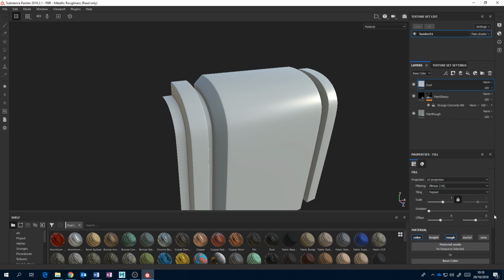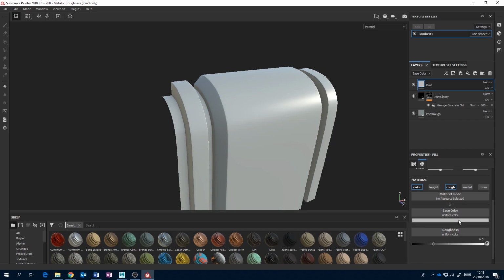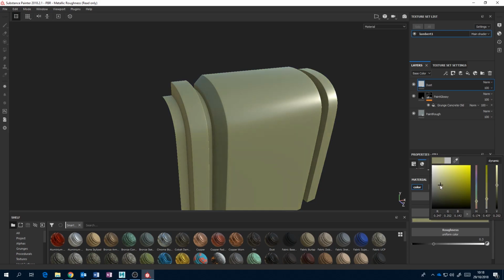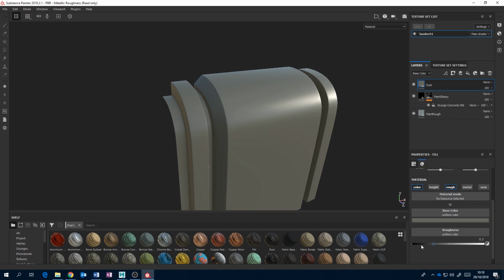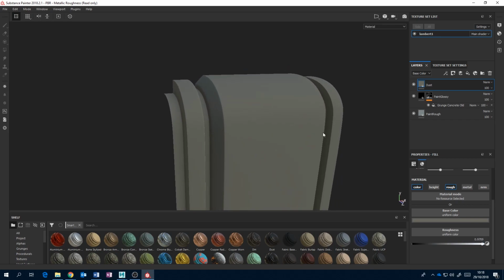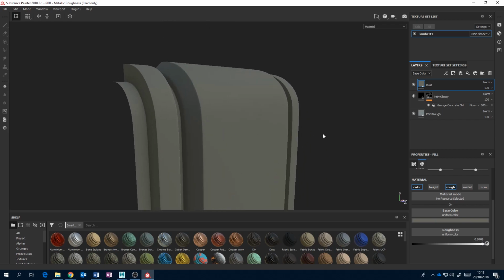I'm going to go into the color and figure out my dust. So my dust is going to be, I guess, a yellowy, muddy kind of color, but also at the same time fairly light, kind of browny yellow. So I'm going to do that. But dust obviously is going to be super rough, so I'm going to pull that up almost to the maximum so it looks really rough, with a sort of chalky surface to it like that.